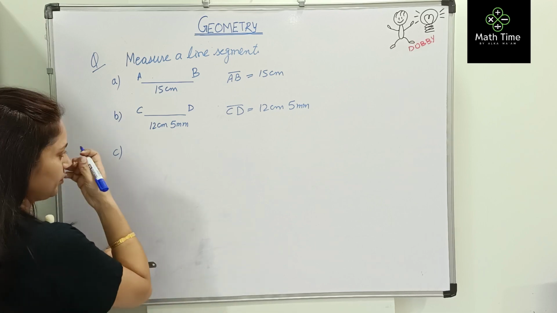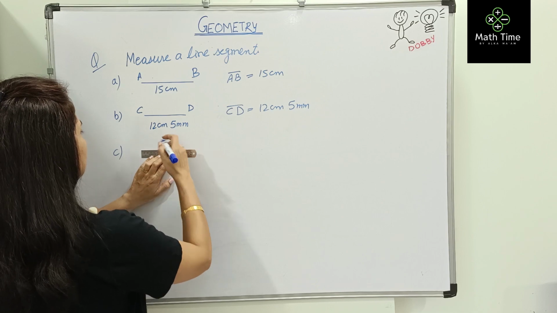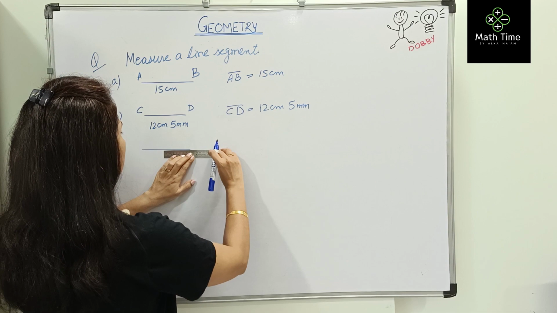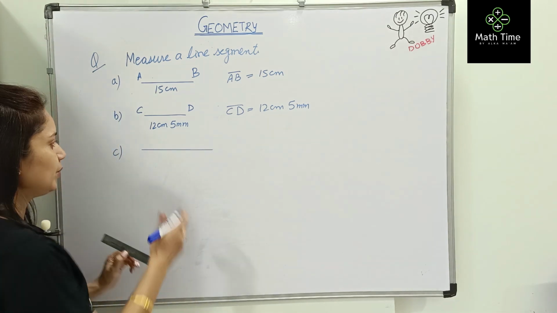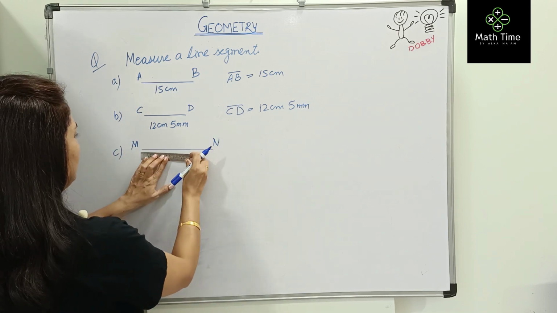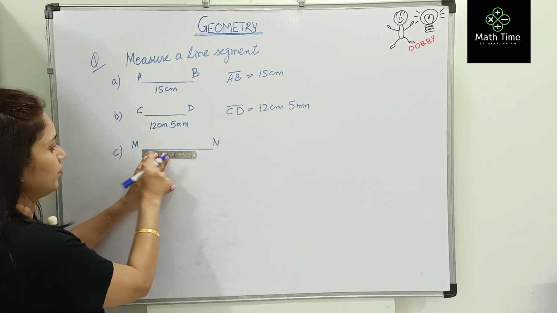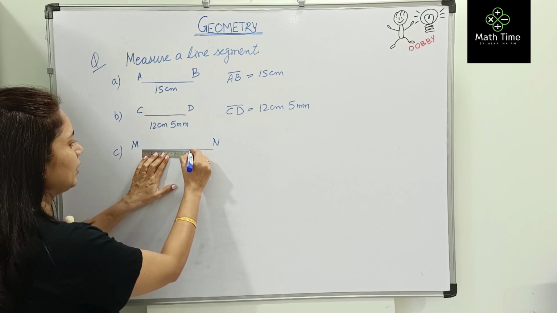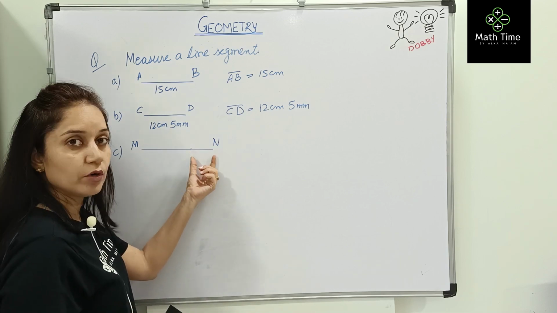Let us try one more. Making a small line. Or this time I am making a big line segment. Okay. Name it. I am naming it M, N. Now measure it. Your 0 should be at your point M. From M till here I am getting 15 centimeter complete. So I am making a mark here. That means till here it is 15 and some more line segment is left.